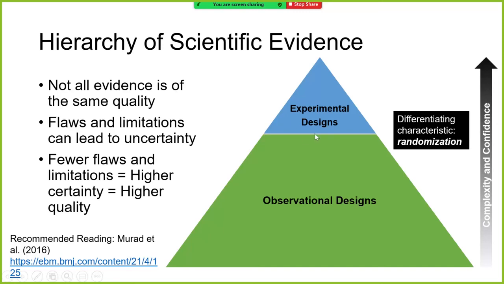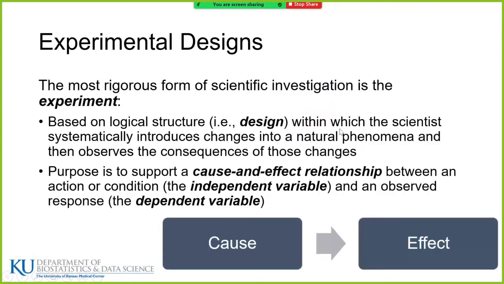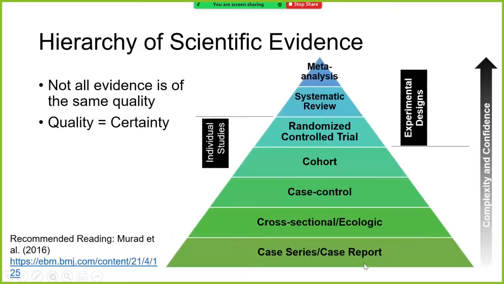That's also one of the major reasons why we start with or end with observational studies, because of the lack of feasibility for some of these more rigorous experimental designs. So again, experimental designs really have to do, in essence, with conducting a scientific experiment. And the scientific experiment's purpose is to identify a cause and effect relationship. So the cause is the independent variable and the effect is the dependent variable.